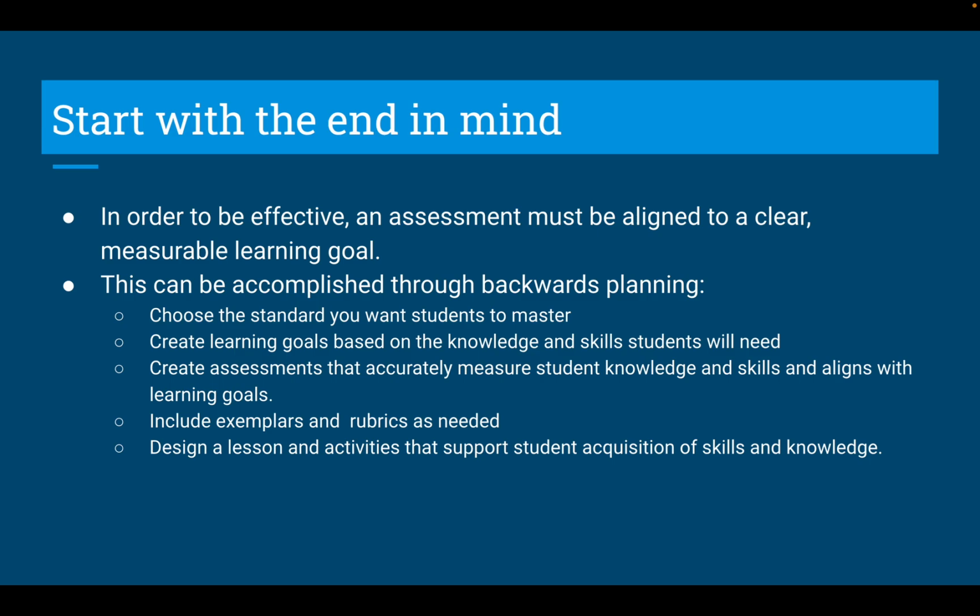And then the final step, although all these steps can be broken down into even smaller steps, the final major step is to design a lesson and activities that support the student acquisition of skills and knowledge. The lesson should serve the student's mastery of the standard. The assessment needs to measure it. I think too often we create lessons and then think, oh, okay, what test or assessment can I give to measure if the kids understood the lesson?